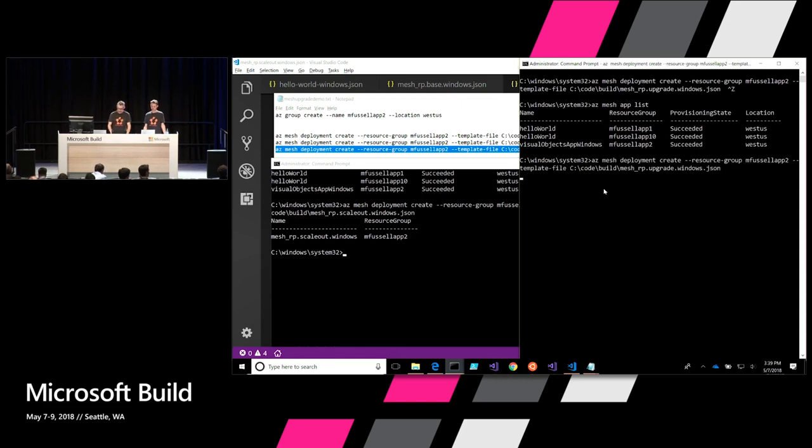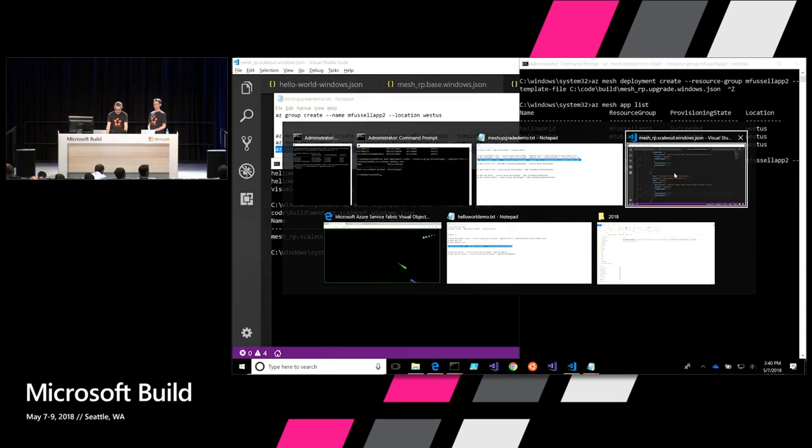So I'm now going to do az mesh deployment, where this time I'm going to do a different deployment, and this is going to be an upgrade deployment. Well, what do you think the difference is between this version of the deployment and my previous one? Well, it's pretty simple, and I'm sure you can guess.